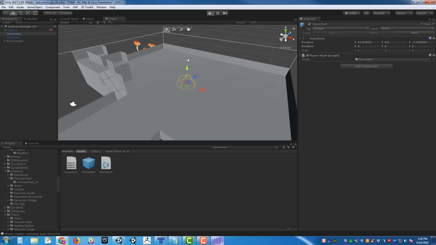So player starts are a spot where it automatically spawns the player. And then the player themselves automatically spawns any party members that are in the party manager script, which is a different script that manages a bunch of background information about what party you've got set up. There's a whole bunch of gameplay managers that get set up when the game initializes, and they manage a bunch of background information.